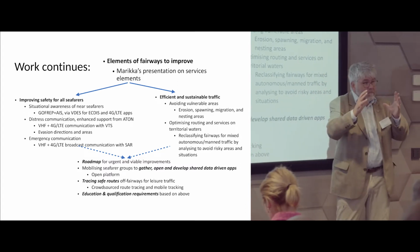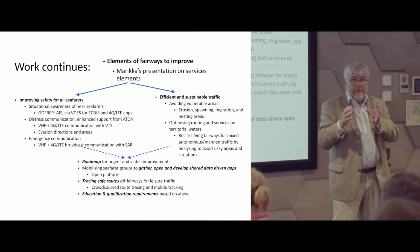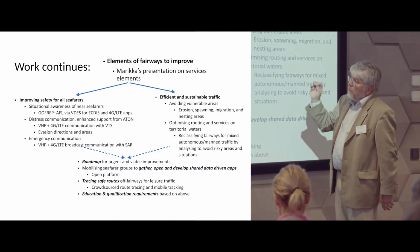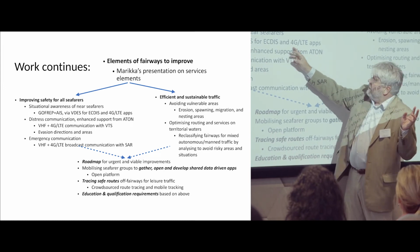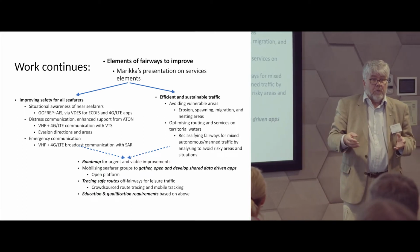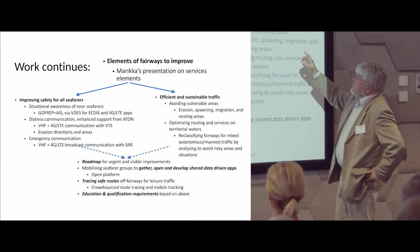We now have the service elements, but we don't know in which order we should introduce them. If we take this all-seafarers approach, we can take a couple of user groups, like the hovercraft people or canoeists, and provide this information using the GOFRED device, delivering it over 4G LTE, and then use it for emergency situations to improve their safety at sea. So would you be willing to be in the trial? Because now you have nothing. Of course, the richest people have, because they can invest in VHF and take the licenses and so on.